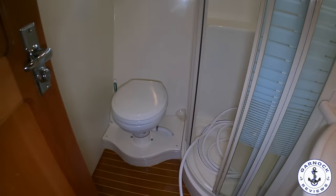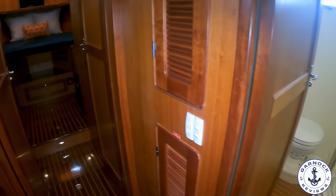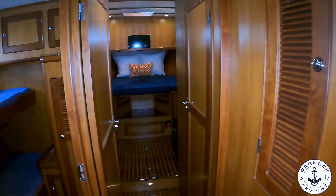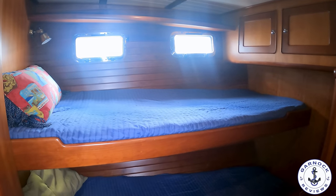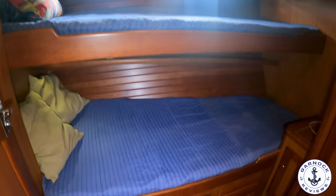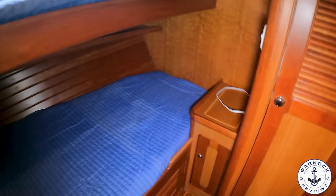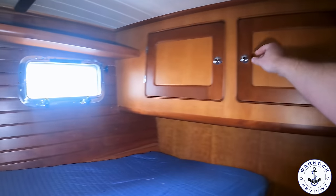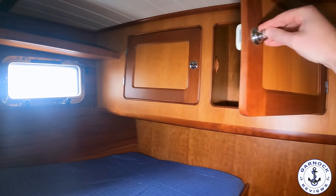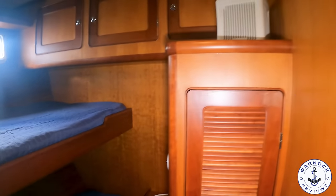Even in the guest heads you get plenty of headroom, plenty of natural light and ventilation as well as artificial light. Opposite is the guest cabin — you've got pretty much bunk beds in here. I like the fact that there's plenty of storage in here for a guest cabin, which you don't always have. Those are extremely soft mattresses — I don't know if they're memory foam but they're very comfortable. I like that the hanging locker has a louvre effect so you get air and ventilation and don't have to worry about that damp smell. Storage overhead also has that push-button lock, and you can see we've got opening portholes for extra light and ventilation.